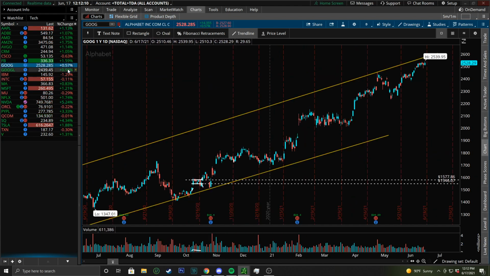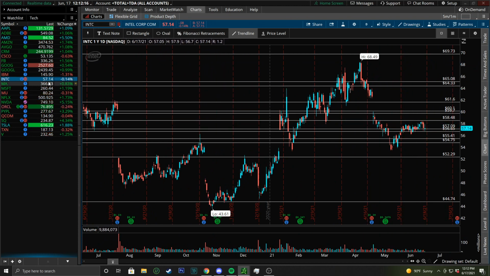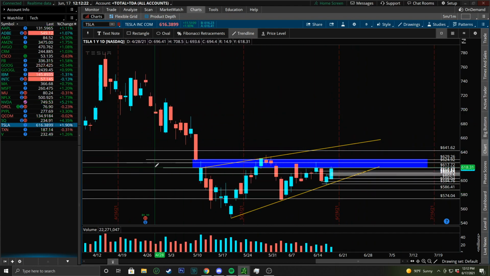So I'll go on each chart and I'll analyze, where are they? Google A is at all-time high. INTC, my semiconductors, that's a really good sector. You need to see where all that's at. Tesla, EV sector, where is all that at? You need to know where all of these are at on their chart in comparison to each other.